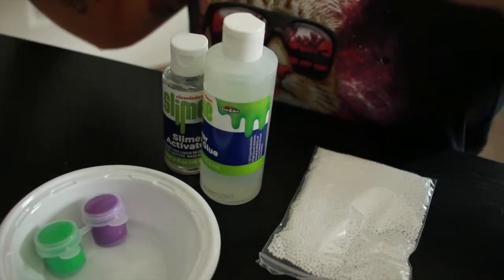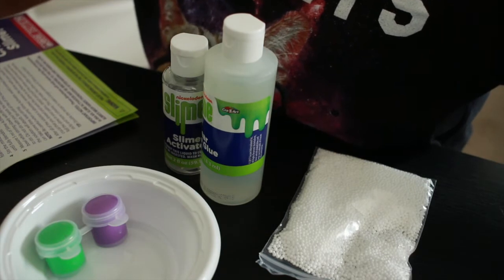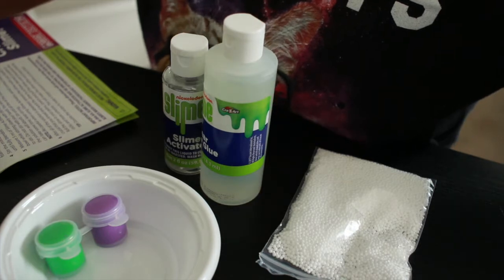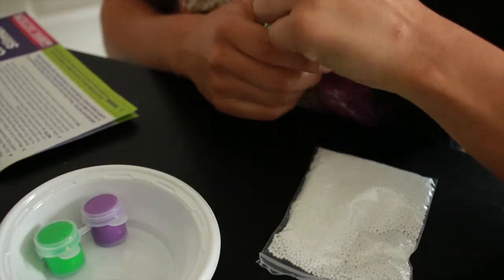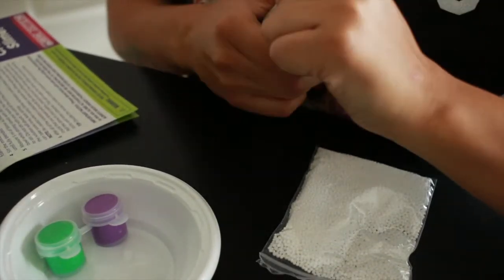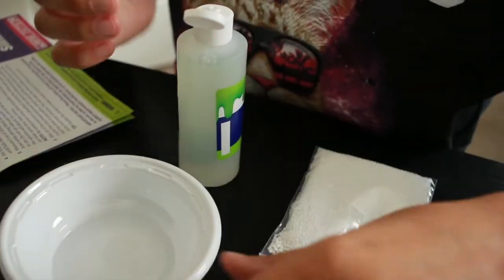Okay, so the directions are actually on the back. It says measure 15 milliliters of clear glue using the supplied measuring cup and pour it into a bowl. Scrape down the walls of the cup to get as much of the glue out as possible. So here's the glue. I'm probably gonna have to read the instructions a million times because I'm just not really good at reading directions.